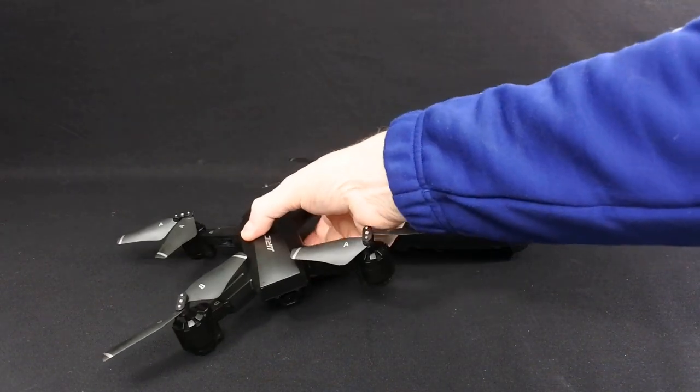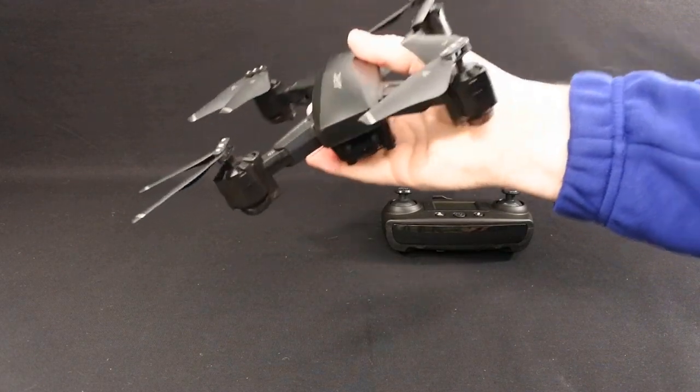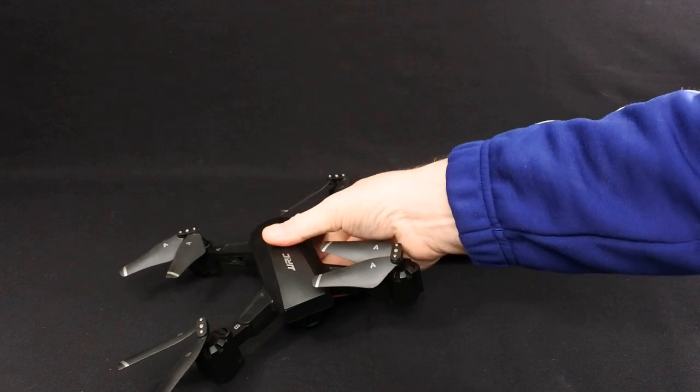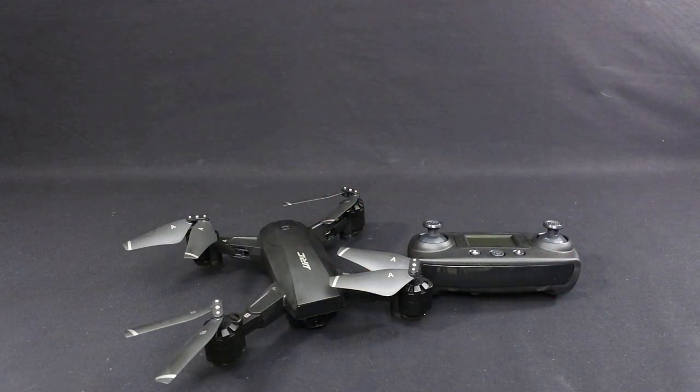You're buying it to have a bit of fun with and to get you into camera drones. See if you can line your shots up and get some kind of general idea what it's like to fly a camera drone. But with this one, like I said, because it's a bit quicker, you can have a bit of fun with it. I'll leave you with the video footage.